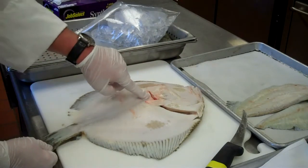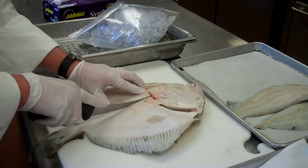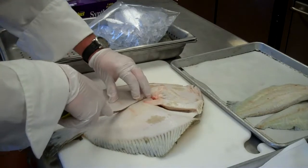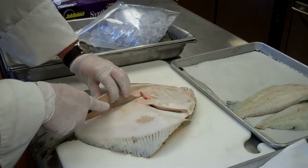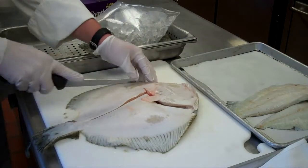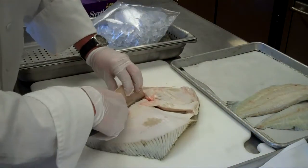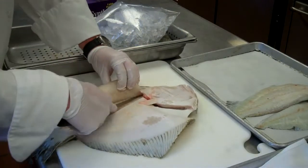On the bottom here, you'll be able to see the center line a little bit better. Again, put your knife directly on that center line and cut straight down. Using the tip of your knife, you're going to follow the bone structure. Again, the collarbone is up here, so you want to go ahead and score the flesh by the collarbone. That'll help you remove the flesh of the fish and not leave any on the bone.